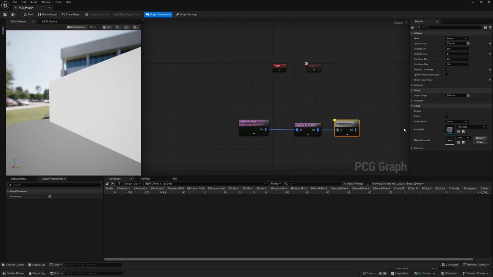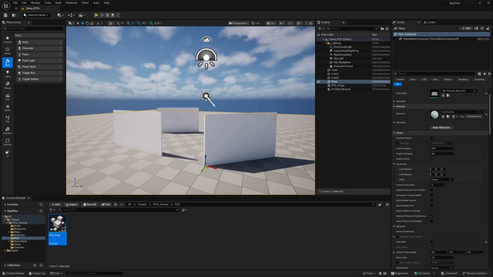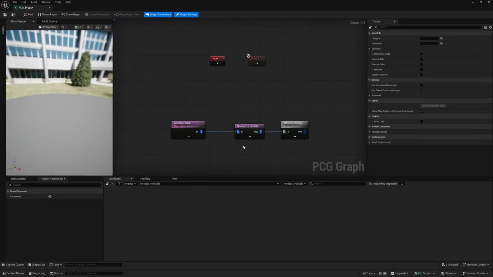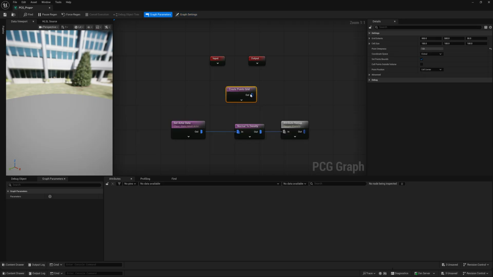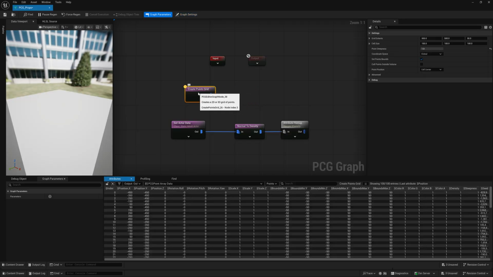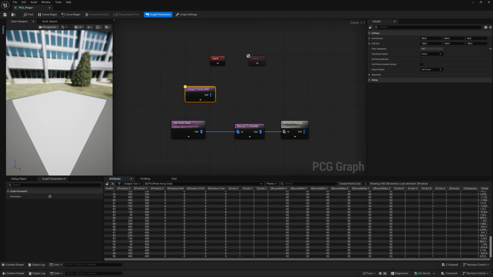So the next step is going to be adding a point grid on each one of these walls, and we can use those point grids for spawning our assets on the walls. To do that, I'm going to add a create points grid node to my PCG graph, and if I inspect that node, you can see it's giving me 100 points in the 3D space, but I only need 1 point.